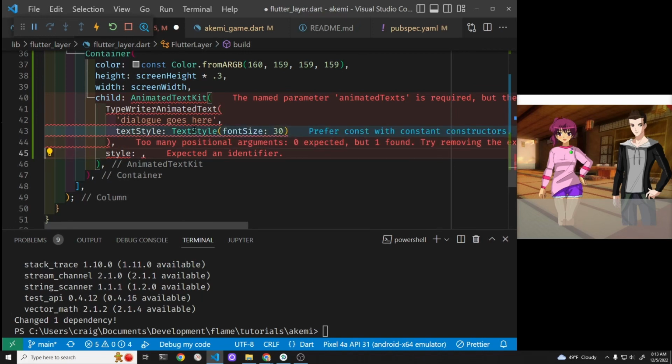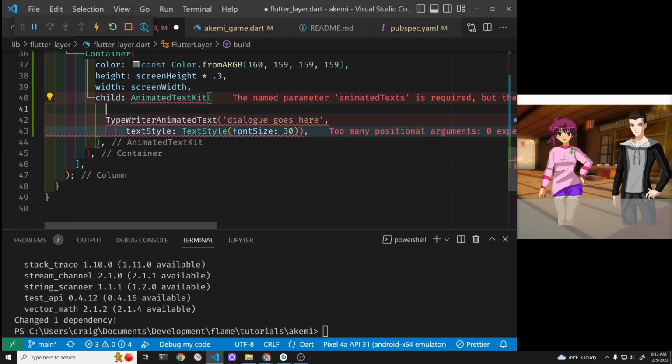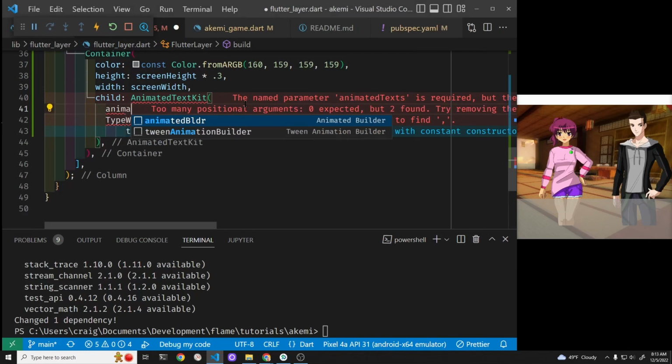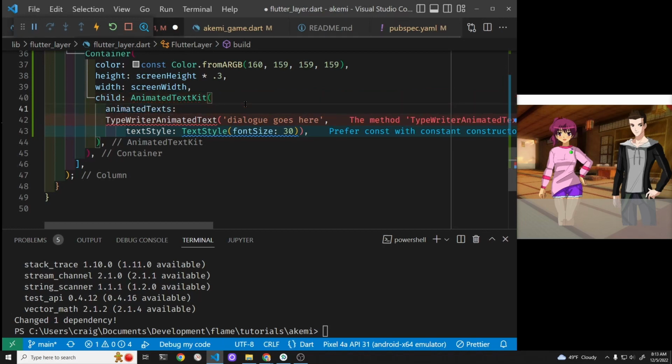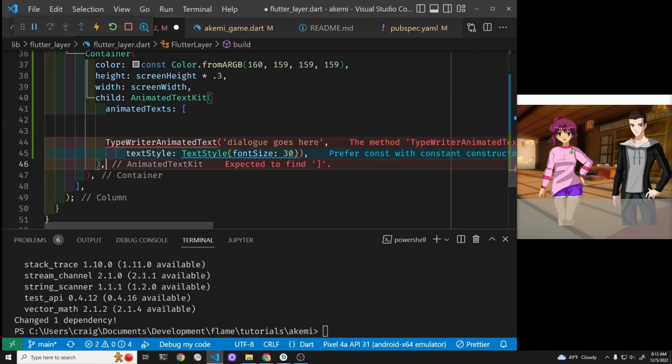Okay, we'll delete this here. And the thing requires a list of animated text. Oops, it's a list. So we want to put this down. And there's no uppercase. There we go.